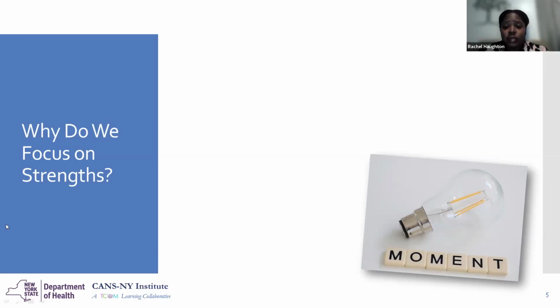I think we look at strengths because those are the things that help us develop goals and outcomes. Basically, we want to see what in their life is going to be a driving force. What's going to help them to achieve the goals and the outcomes that they have? What can help? Great, right?